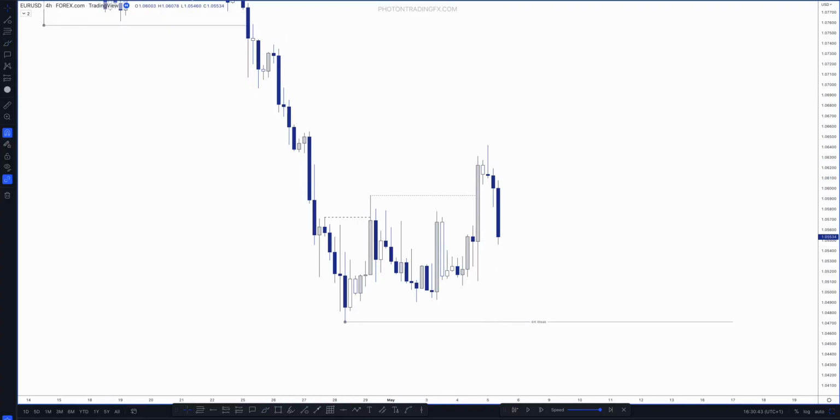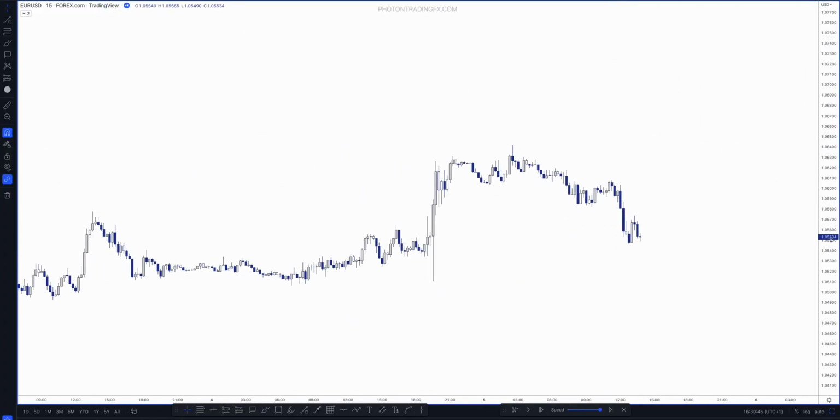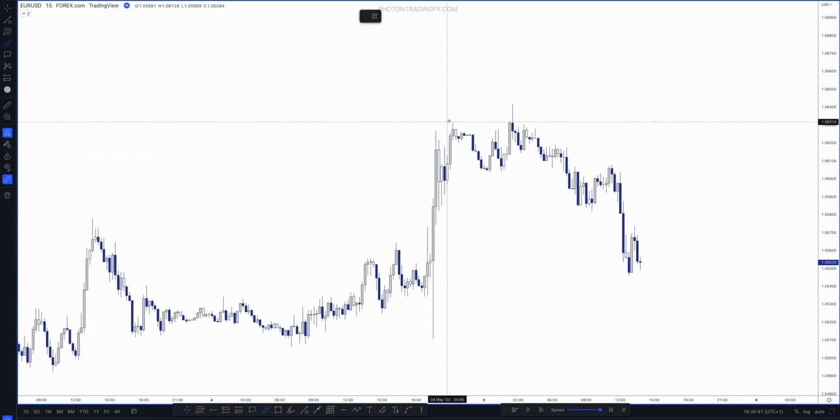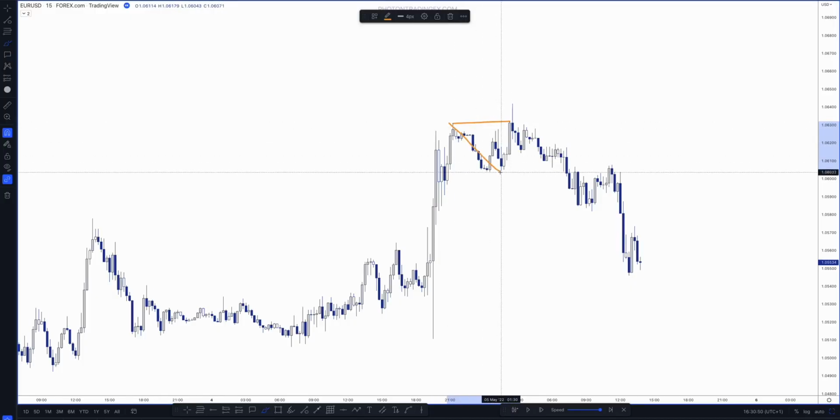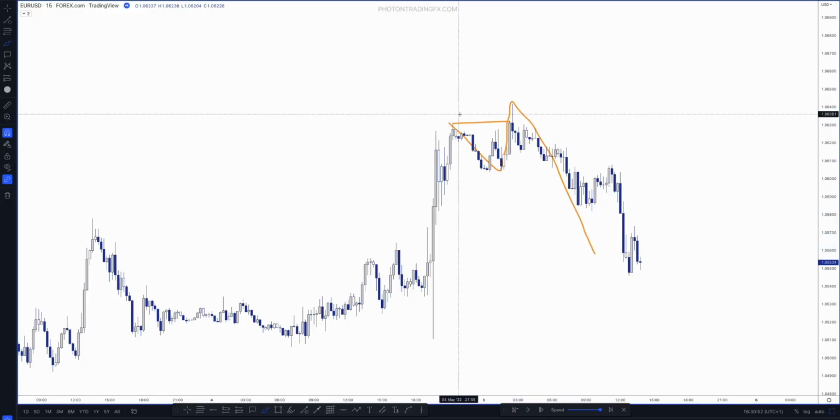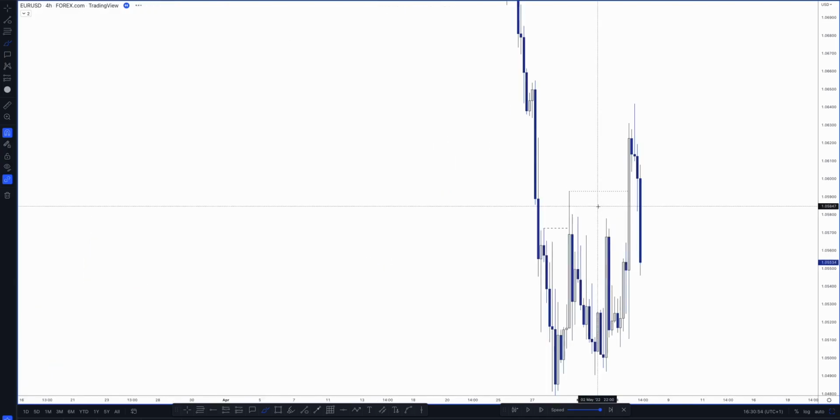Let's just double check on the lower time frame that it did happen in that order. Yes, it did. You can see here, that's the high. So price pulls back, then it takes the high, then it takes the low. So there's your bearish chalk. Signals at least an internal pullback.